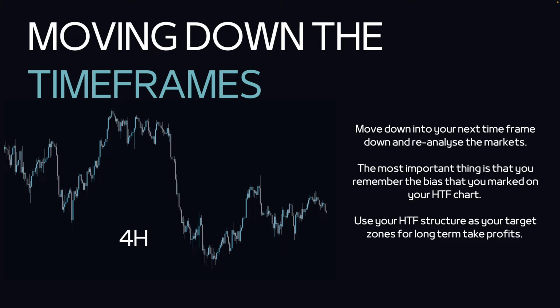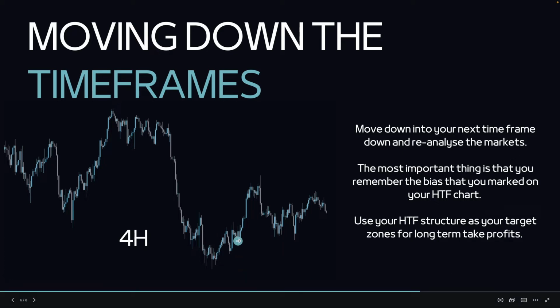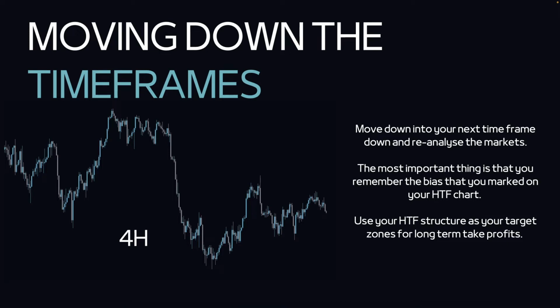Now reanalyze the markets now. If we go back to the daily, which I'll show on the live chart in a minute, we can see that price was bearish. This big push took price all the way down on the daily, but on the 4-hour, we're having a bullish push. But on the daily chart, all this looks like is a retracement. Again, which we'll show in the charts. The most important thing is that you remember the bias that you marked on your high time frame chart. Like I said, it was bearish. Mark the ranges and you'll use these structures as your zones for stop losses, take profits, etc.